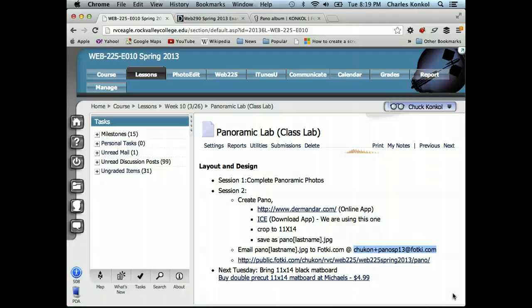Pano 13, not Pano 12. Pano SP13, with SP in lowercase, 13 at Foki.com.